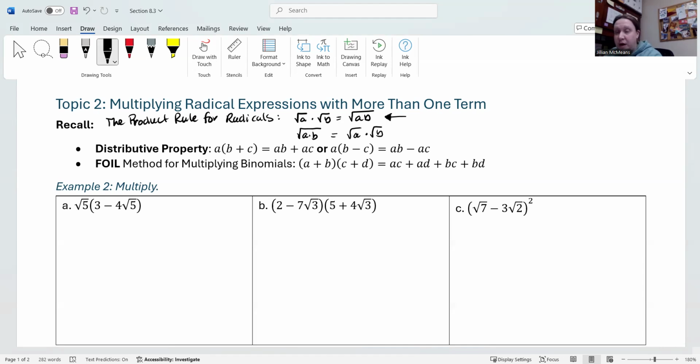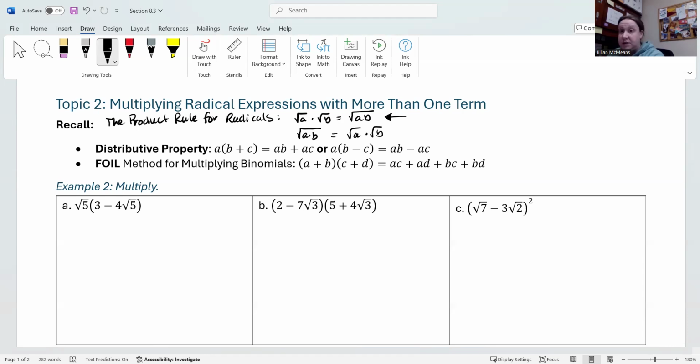So remember the distributive property. It says if you're multiplying something in parentheses by a single term, you can just move that thing outside the parentheses through the parentheses. So you can multiply through addition or you can multiply through subtraction. So if I had something like a outside parentheses times in parentheses b plus c, I could take a times b and then add it to a times c. The same thing works with subtraction.